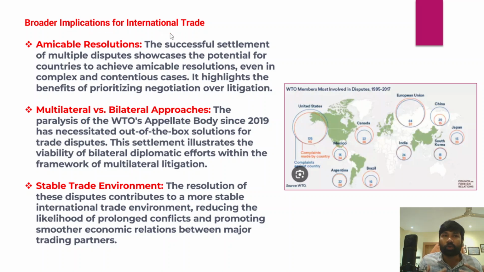So what will be the broader implications for international trade on a peaceful settlement of disputes or conflicts? Now, first and foremost, these amicable resolutions or successful settlement of multiple disputes between India and US are showcasing the potential to settle any other future disputes if they arise. So that further increases the investor confidence. Even if there are complex and contentious cases or disputes between these two countries, they can settle those issues in an amicable manner.